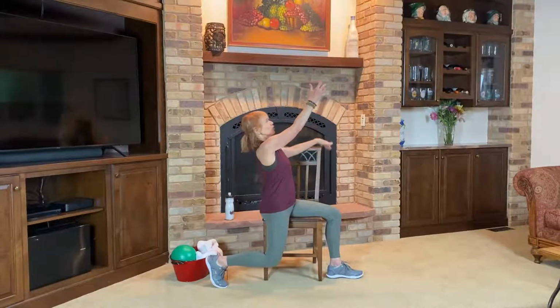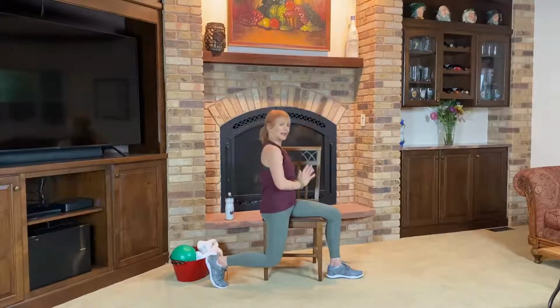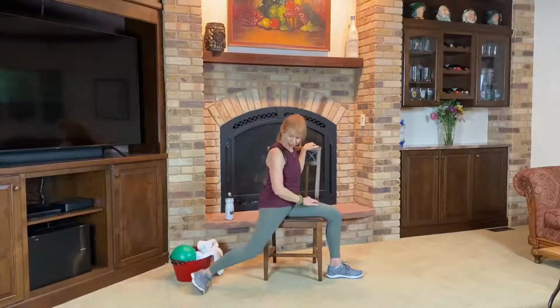Again, if it's too much, one hand goes down. You always have options. Notice how my thumbs are always up, right? Hold. Now bring your hands down, hold on to your chair. Can you turn the instep down?